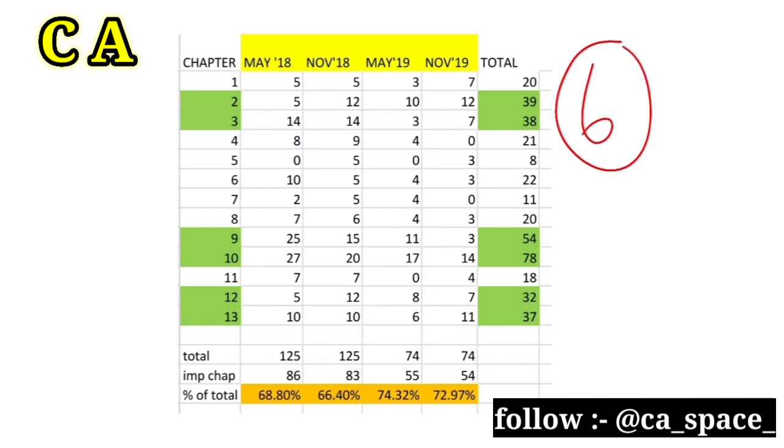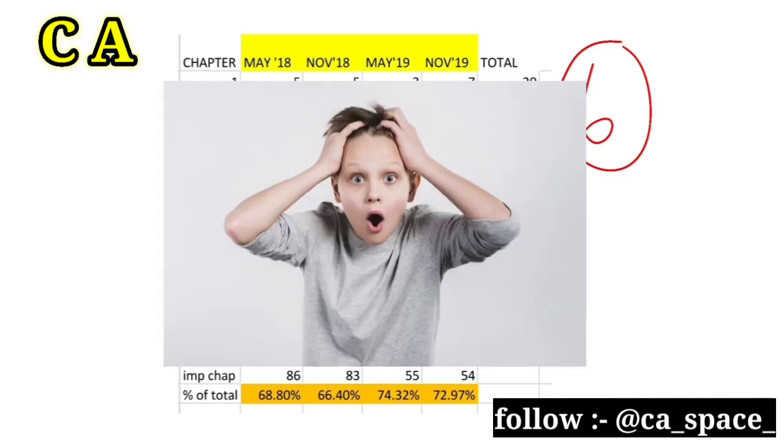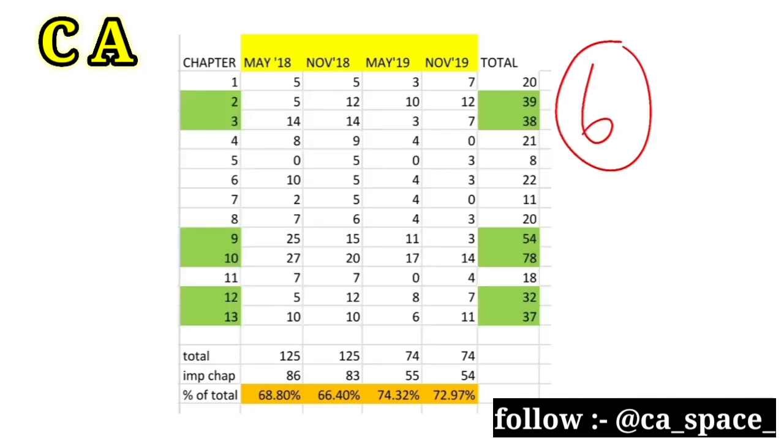Okay, we found through analysis that there are 6 chapters which in each exam had the weightage for either passing the exam or getting exemption. That means if you had thoroughly read these 6 chapters and gone to the exam, you would have definitely passed or at least scored exemption in this exam. So out of 13 chapters, I am going to tell you the 6 chapters which are very important. Let's see what those 6 chapters are now.